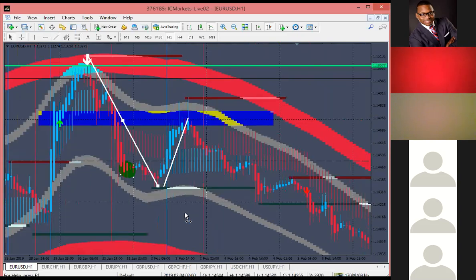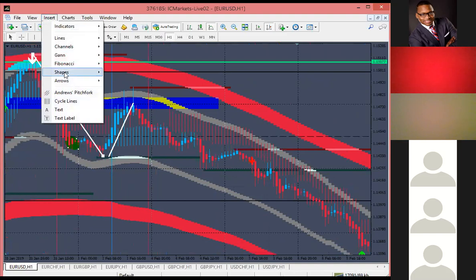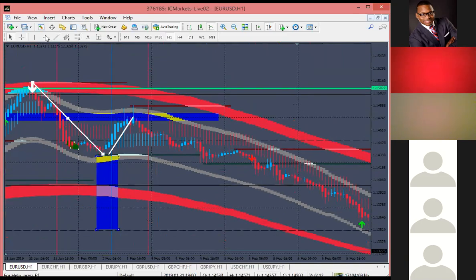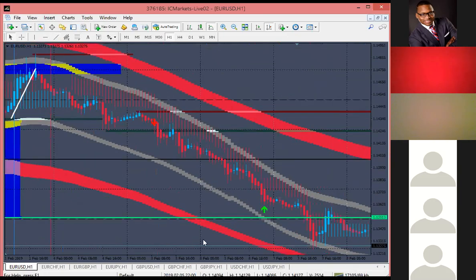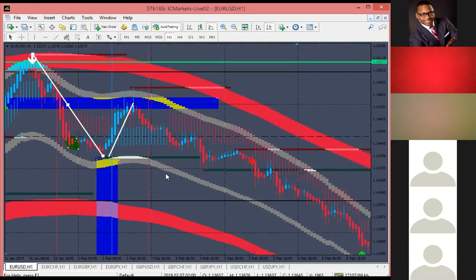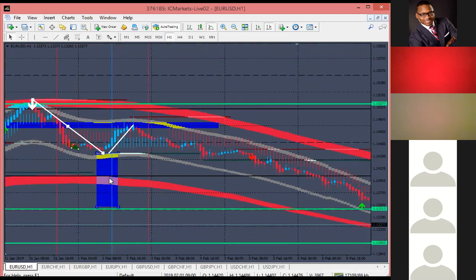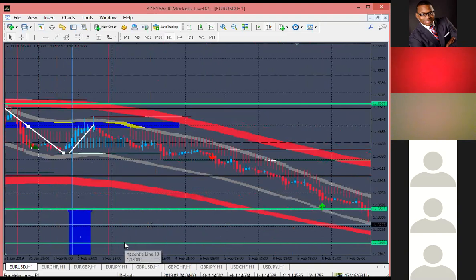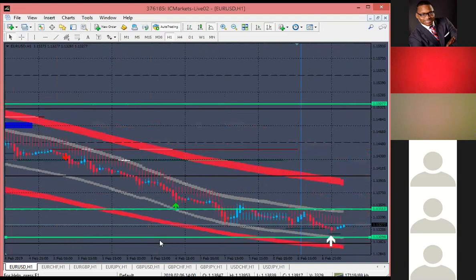Now you can start projecting the price. See, from this level to this level, that's their maximum range. We are simply projecting the price on the bottom side here. See here. This is the first projected box, and this second projected box, 50%. They exactly, now you can see here.